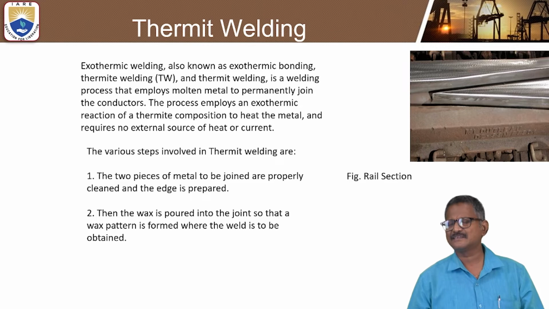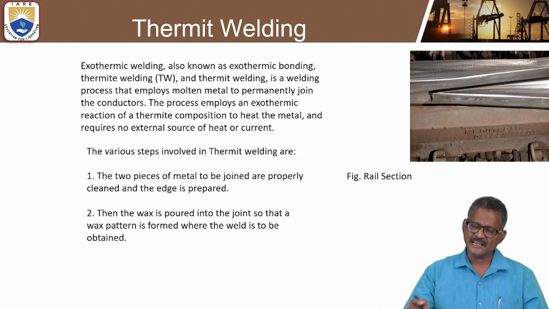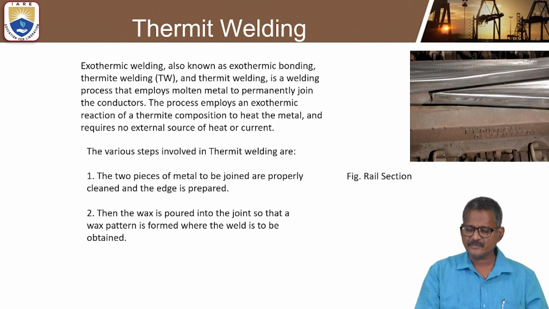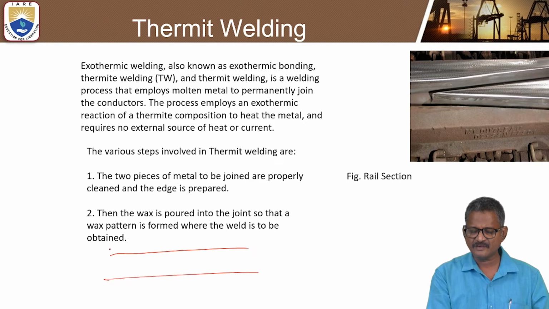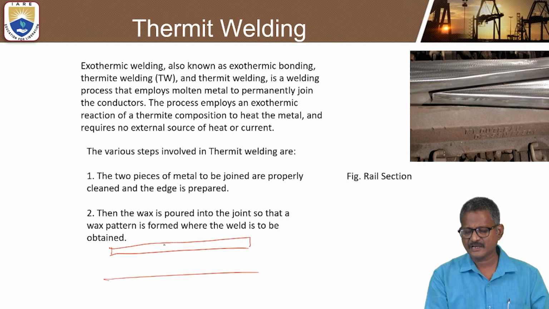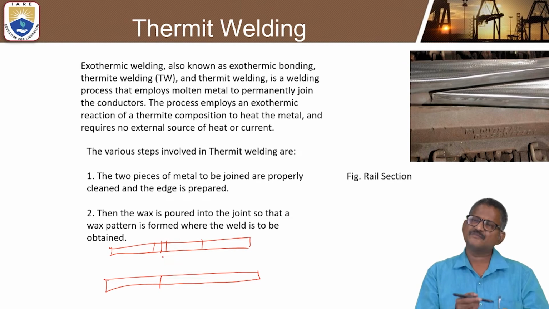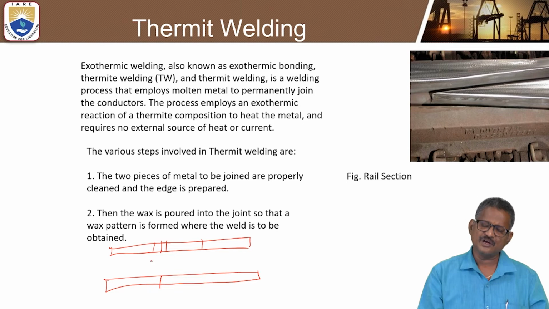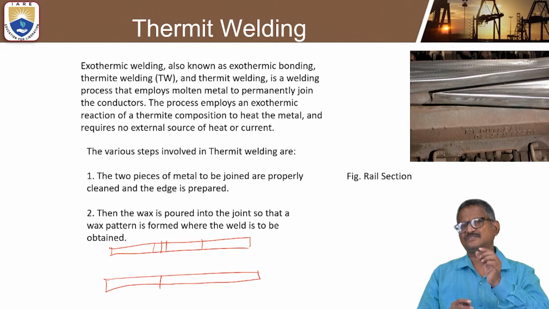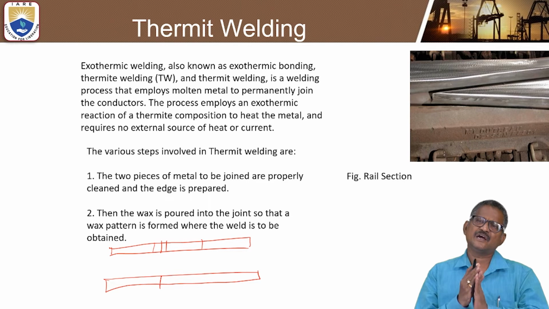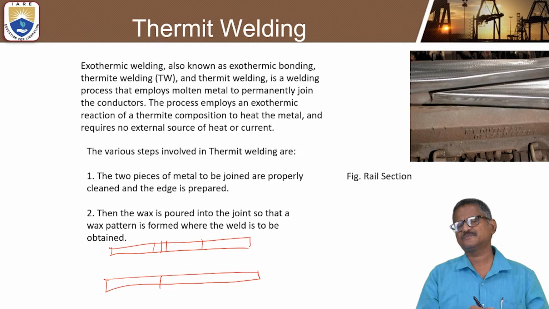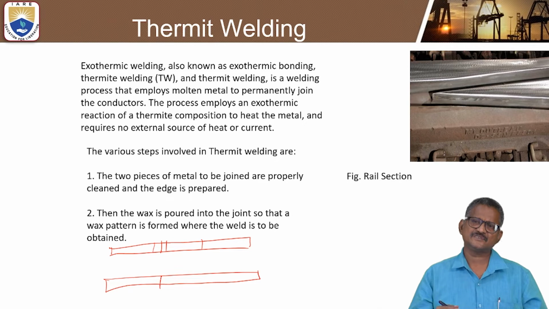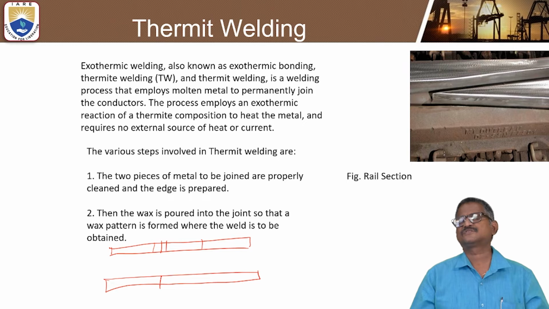You can clearly understand that when you see a rail section, it is always a parallel line. Whenever one section ends, there will be some gaps. In those gaps, each plate combines with another plate, and you can fill the gap in the rail sections with molten metal, and after solidification you can apply pressure with the help of hammers. Then they are fixed together, and a very strong weld joint is obtained.